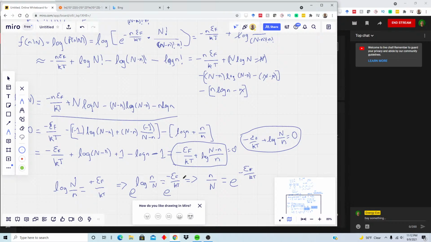Okay, yeah. So what we basically solved for is this is the ratio that would give us the most probability in our system. We choose a little n value such that when little n over big N is equal to this, or at least close to this, is our maximal value, right?